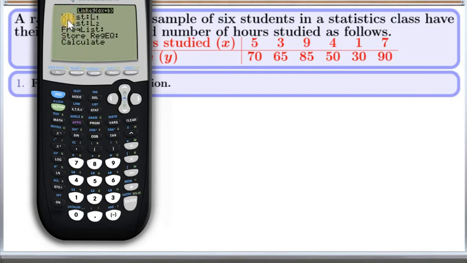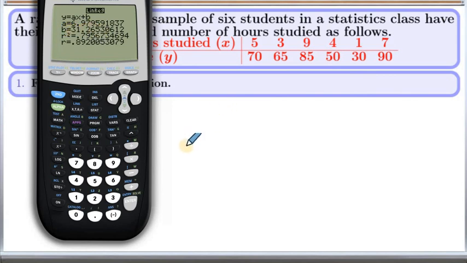Then hit enter. Your X list should be list 1 and your Y list should be list 2, because that's where we entered our data. Now come down here to calculate, then hit enter. So you'll get this in your calculator. Here, the one next to X is the slope, which is given by a in the calculator, and it is given by b1 in our formula. So b1 is 6.9, this number here. And our Y-intercept is b, so this one.